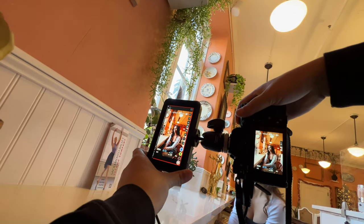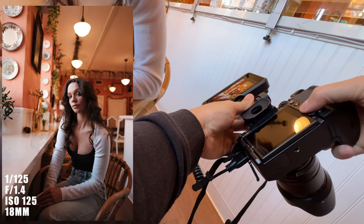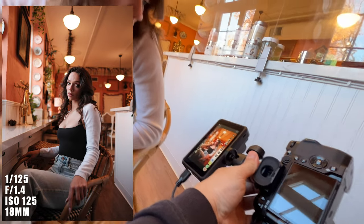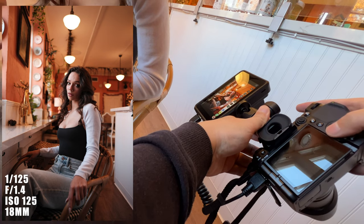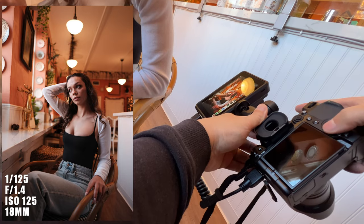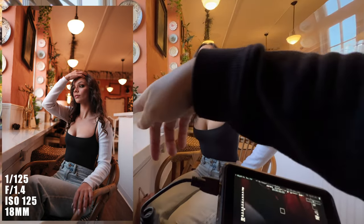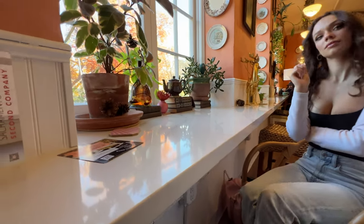1, 2, 3. Slightly outside? Yep, perfect. Oh, yeah, that's good. Oh, yeah, that's good. Wait, let me see. Oh yeah, the mood here is good too. Oh yeah, this one is good too. This one is in the studio. We don't have to use this one. We can just use the... Yeah, just use the hand. Kind of, just like that. Yeah.